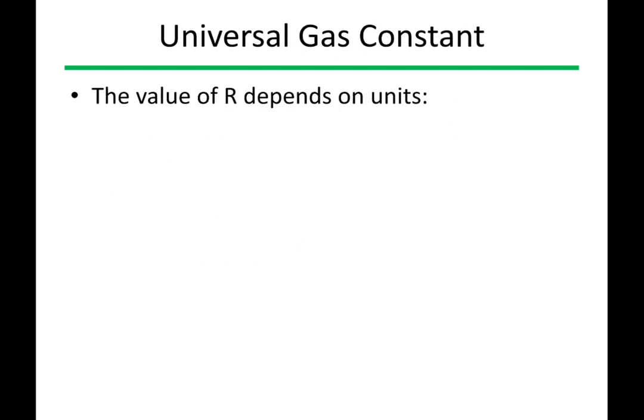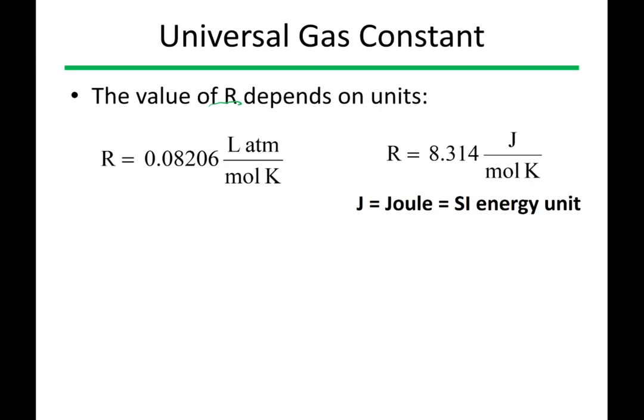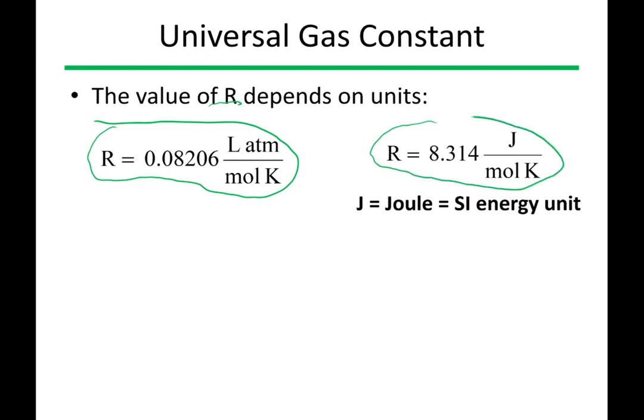The other unit we need to talk about is the gas constant, the R, and this actually depends on the units that we're looking for and the type of equation that we're using. If you look on the information page, you'll see these two values for R, and if you look on Wikipedia, you'll actually see a whole bunch more. And so the two different values we see are this version, 0.08206 liters atmospheres per mole Kelvin, and the other one we see is 8.314 joules per mole Kelvin.